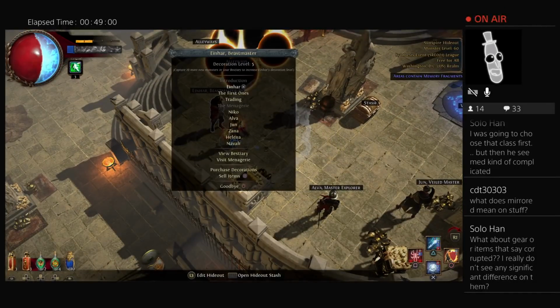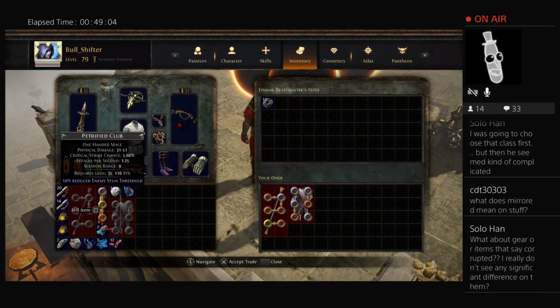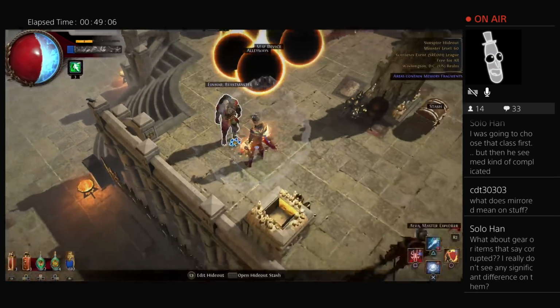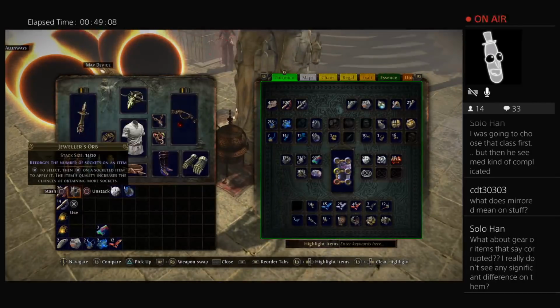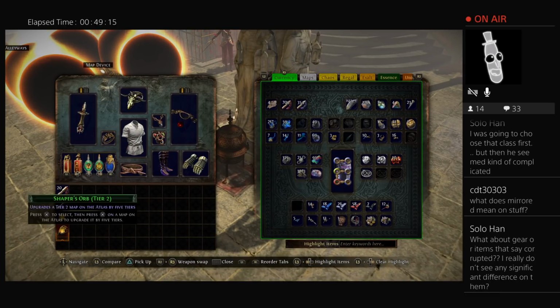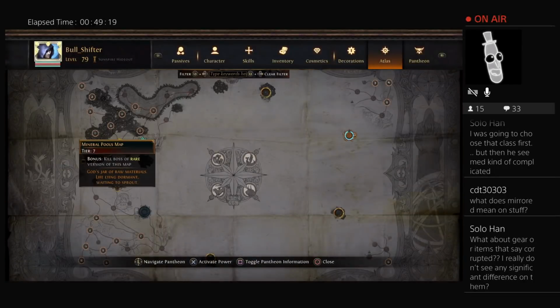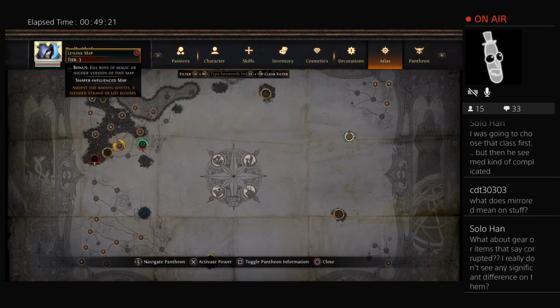We'll go into Einhar, and we're going to sell our 6 sockets, because that's going to give us a bunch of Jeweler's Orbs. And we'll probably go ahead and actually run, see where the Shaper's at. We'll run one of the Shaper maps.